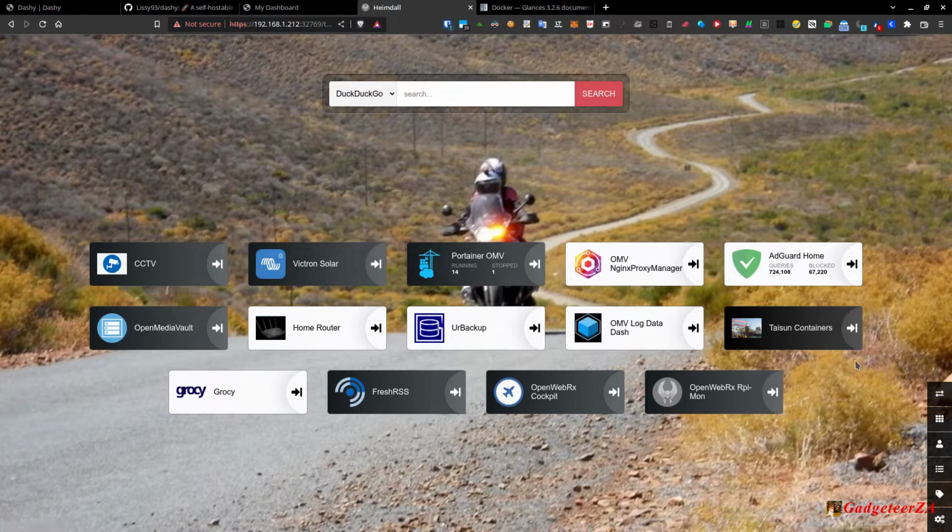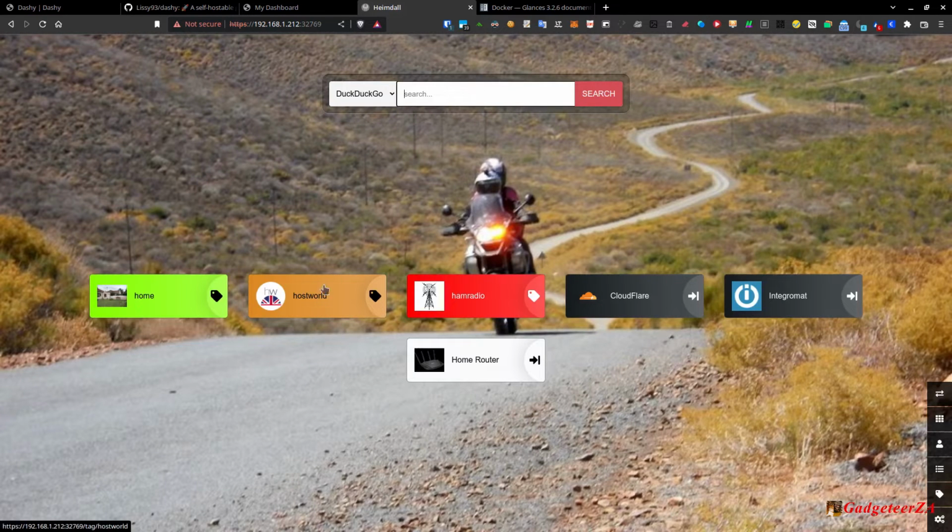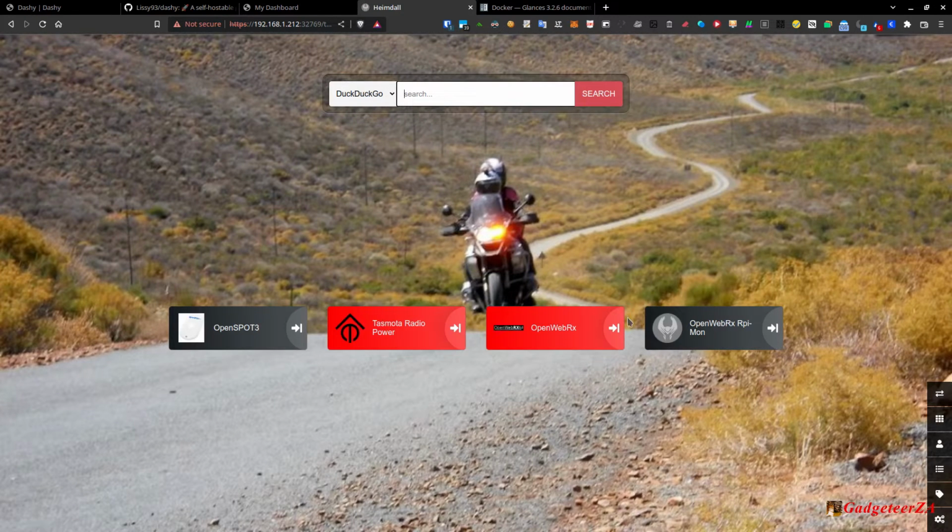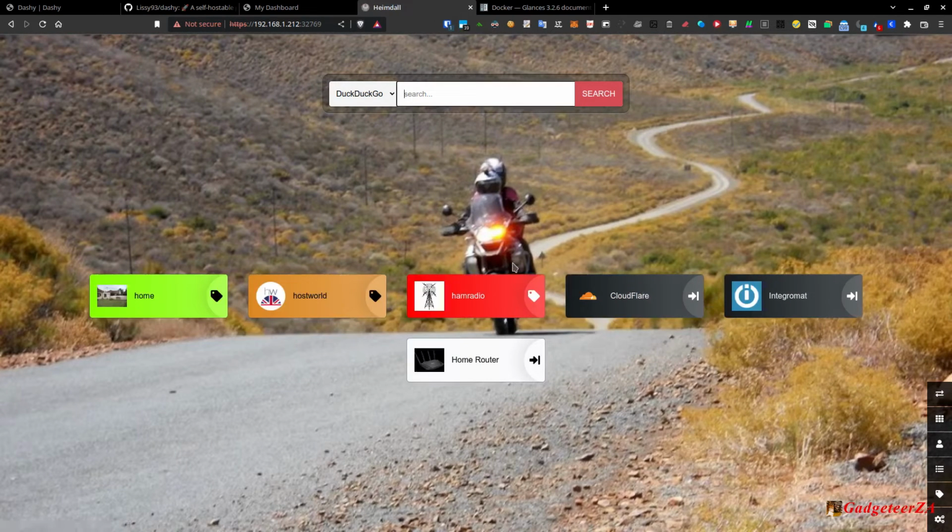As I said before, if I go back, that is all the stuff that relates to my VPS service. This relates to all my ham radio stuff that's running, whether on a Raspberry Pi or wherever the case is. So it's quick and easy just for me to find those things that I regularly have to access. And that's really the point of a dashboard. So you can customize it any way you want to, cluster it or group it or whatever the case is.